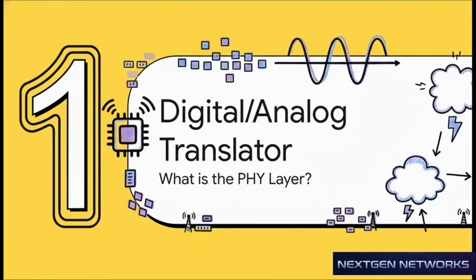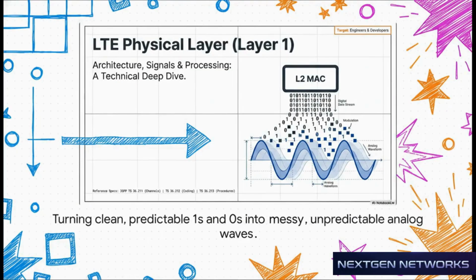All right, first things first. Let's meet the star of today's show, the physical layer, or as engineers call it, the PHY. This is the piece of the puzzle that does the heavy lifting, acting as the translator between two totally different worlds. And this image right here captures the whole challenge perfectly. On the left, you've got the clean, orderly, predictable world of digital bits, ones and zeros. On the right, you've got the messy, chaotic, unpredictable world of analog radio waves. The PHY layer's entire job is to somehow manage this incredible, almost magical transformation.